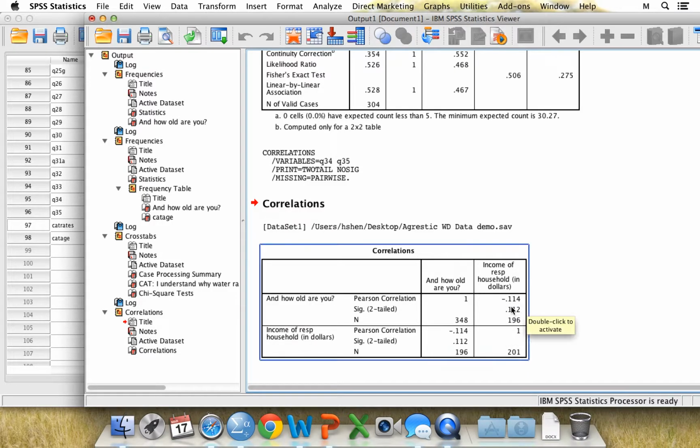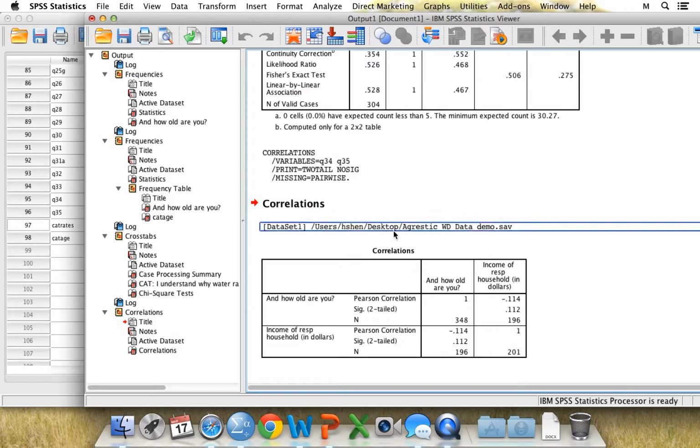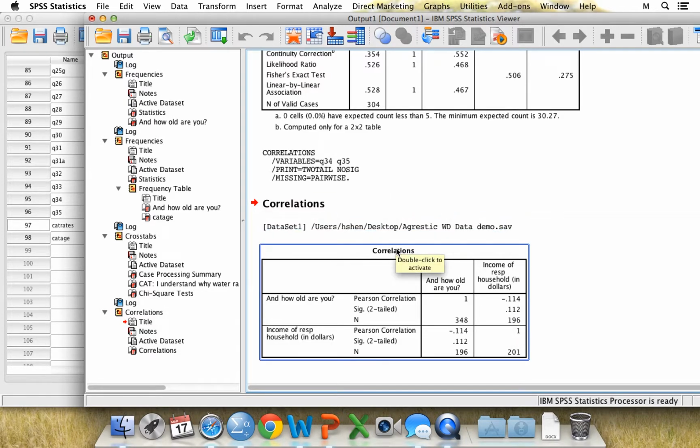However, only 88.8% of the time, that's true. So it's not significant, even though it does tell us a little bit about the relationship between money and age. So you tell your client, the older you are, the less money you make. However, only 88% of the time, that's true. So with that, we conclude our correlation analysis.